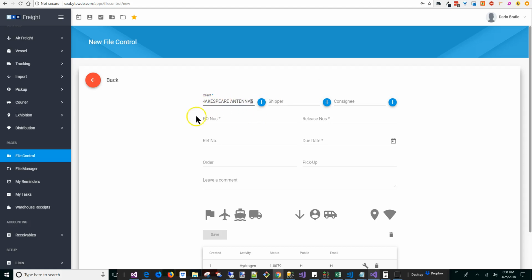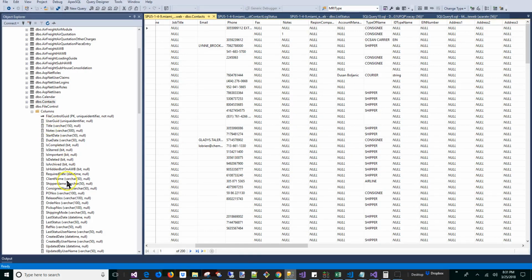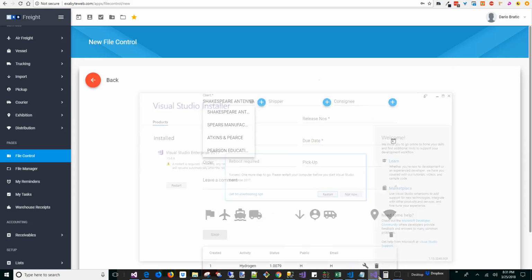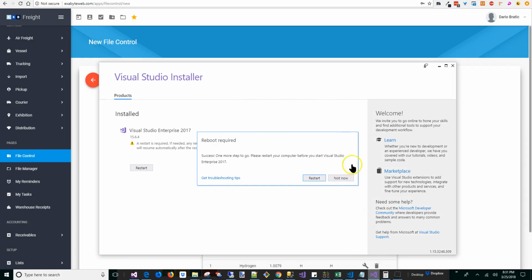So we may have to make the field bigger in the database, because over here the shipper name is only 50 characters and the client name is only 50 characters. So I'm assuming that's going to be like 255 characters. So we're going to need to make it bigger. And then that means we have to reset the model.